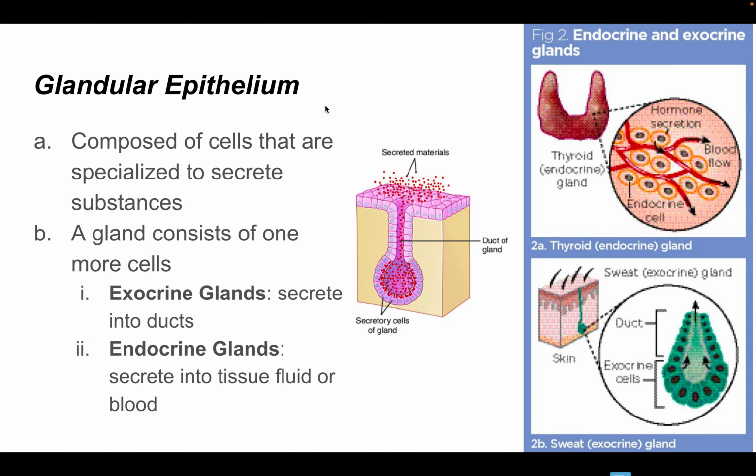Okay, now there are some epithelial tissues that are glandular, which means that they are glands and they secrete substances. And there are two types of glands, exocrine glands and endocrine glands. So exocrine secrete into ducts, which is right down on this bottom picture. So the gland is down here, and then it will secrete into a duct and then be released through a pore. And endocrine glands are when they secrete into the tissue fluid or the blood. So like major glands, like your thyroid gland, your adrenal gland, those are endocrine glands. But exocrine glands is where you have the gland at the bottom and it secretes into a duct and then gets secreted. So sweat glands would be exocrine.